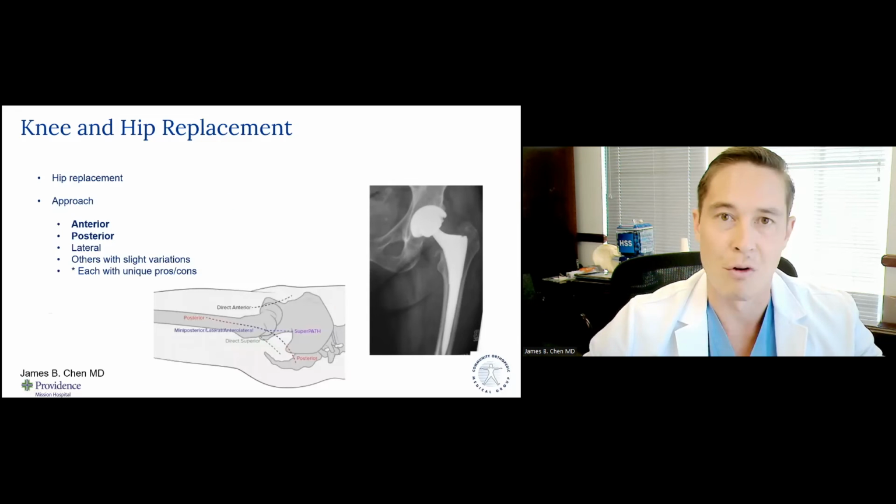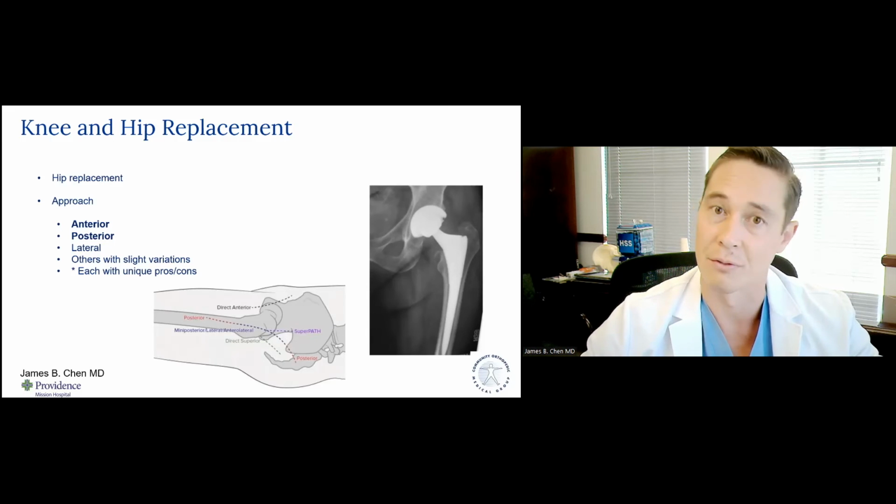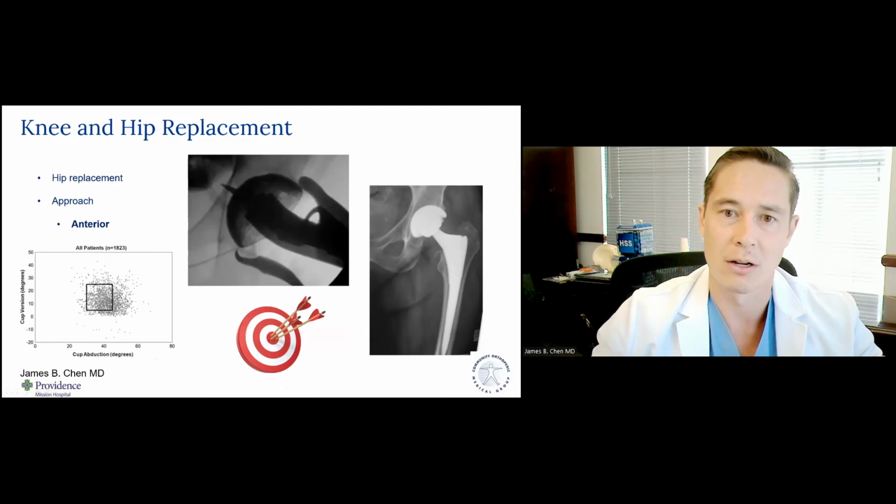There's a lot of different approaches, which many of you may have heard of. Essentially, there are a lot of ways to get inside the hip. The most common ones that you hear about are the anterior and posterior. So the anterior is going from the front, posterior is going from the back or the side. What I choose to use in the majority of my patients is that less invasive anterior approach, because I can go between the muscles. And a large portion of it is because I can use technology.